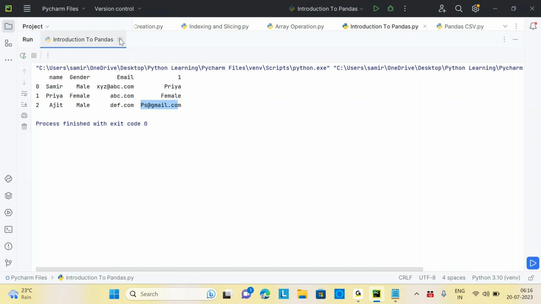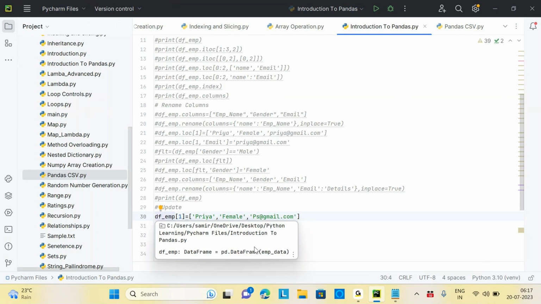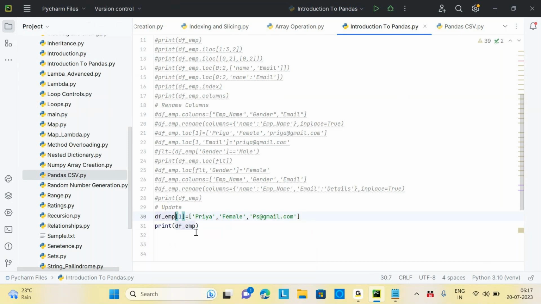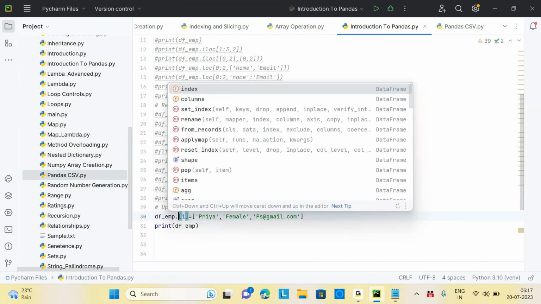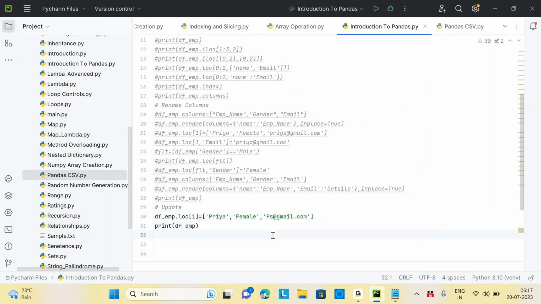So one Priya female and this one is a new column. So that's what I'm specifying. This I'm saying on the data frame, create a particular column of this. So that's what it is doing here. Making sense? Hello. You guys are there with me? Yes. But that is not the intention behind that. Our intention is to go to the location of one rather than creating a separate entity.